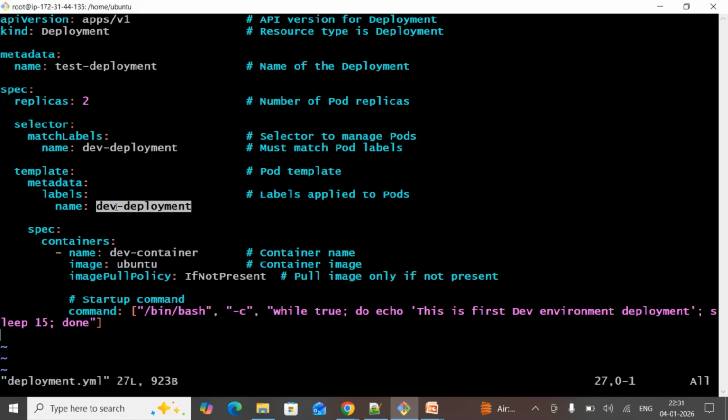The template will create the pod, but how is it going to maintain 2 replicas of the pod? It is going to select the label with the name dev-deployment by using the selector. So the selector label and the pod label should match. Here, see. That is how the Deployment object will know, okay, you want 2 replicas, and I will make sure there are 2 replicas with this dev-deployment label. So let's execute the code and now see.